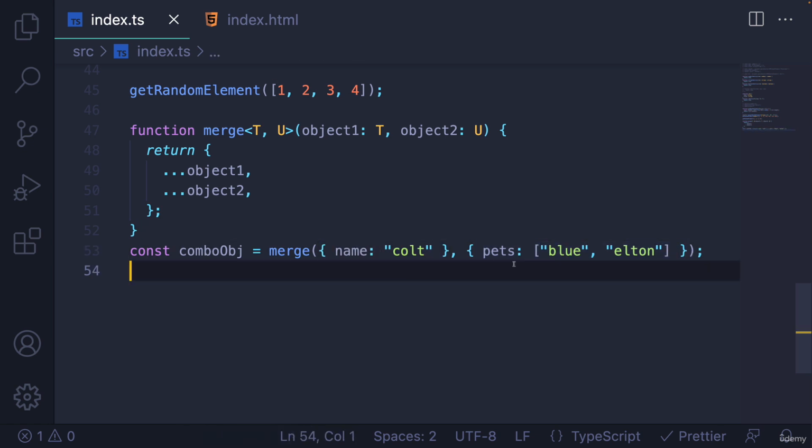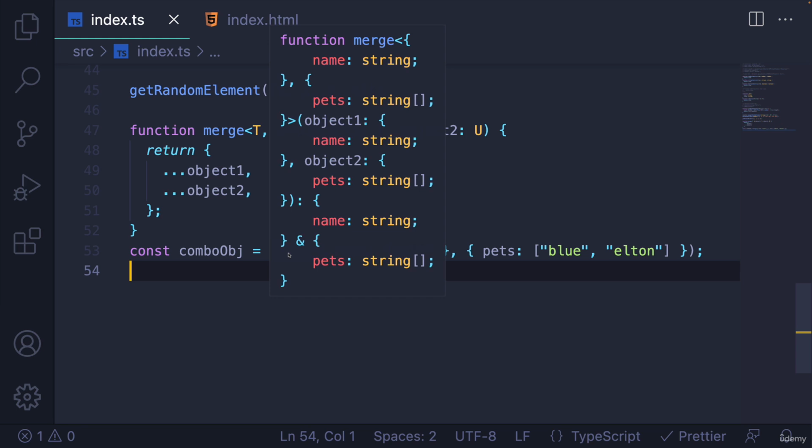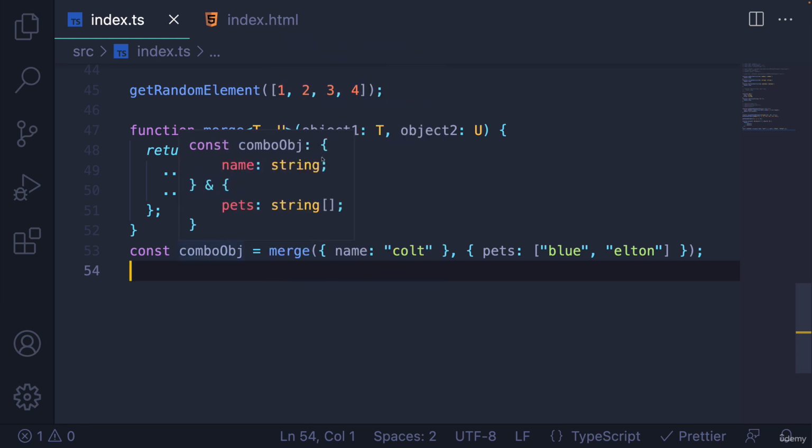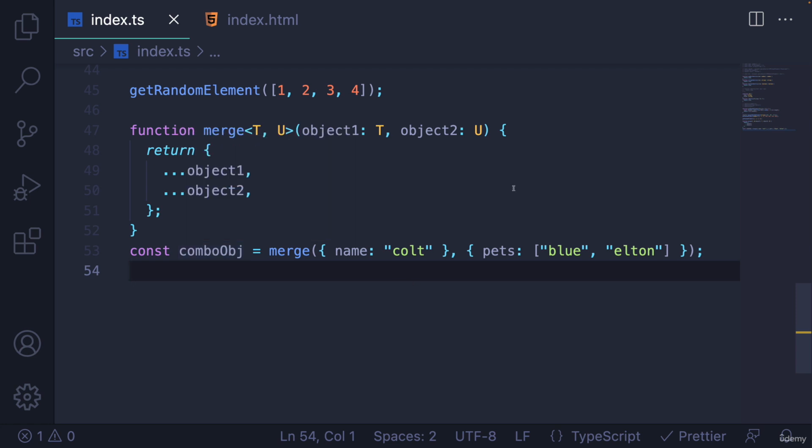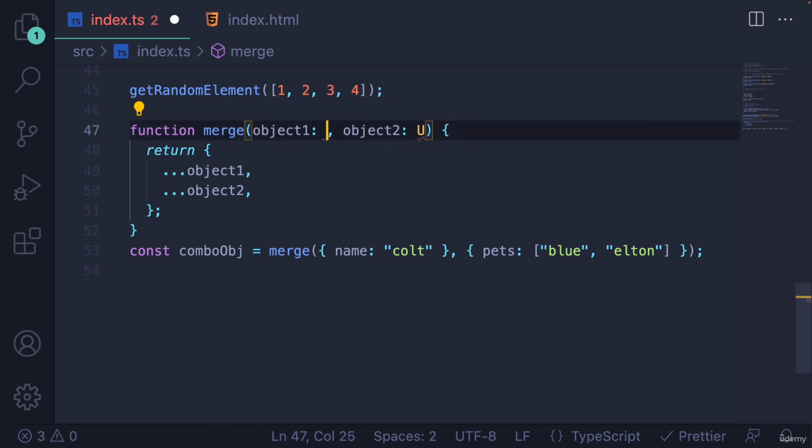It doesn't matter. But TypeScript can tell what we're going to get back: an object that has name and pets. Instead of just any, which we saw earlier, if we get rid of this, TypeScript doesn't know anything about what it gets back.